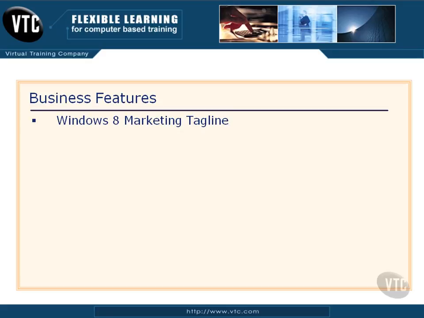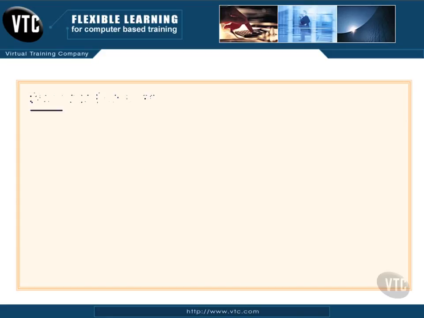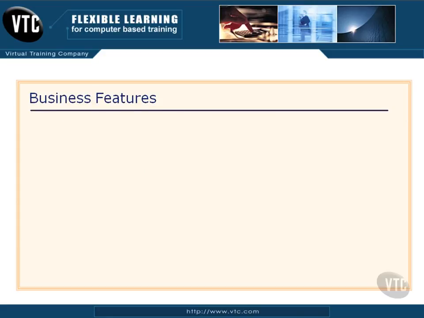First of all, remember that the Windows 8 marketing tagline that you've seen for months out there is that Windows 8 is Windows reimagined, and that really is true. Windows 8 Enterprise introduces a number of enhanced business environment features. Now, many of these have been introduced in prior versions. Many of them were out there in Windows 7. They were out there in Windows 2008, especially in the R2 version, but they've really been cleaned up. It's almost like those were introductory shots at it back then on the 2008 Windows 7 platform.